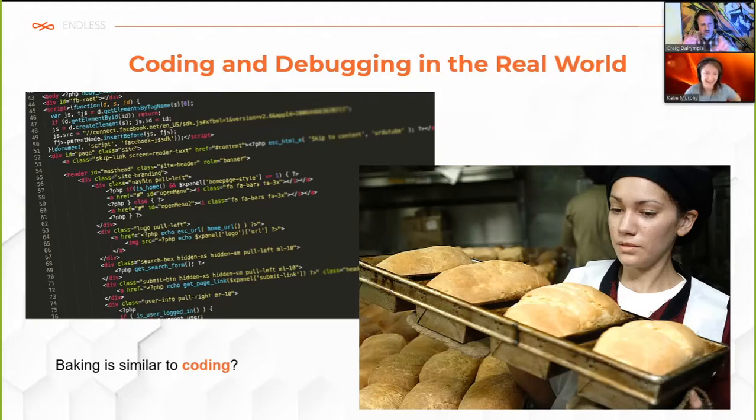Yeah, because you think, programming, you're on a keyboard, typing, or maybe drag and drop code elements if it's a visual programming language. So, we code computer programs to make sure we get what we want from them, and we debug it to tweak the results to get exactly what we want if there's bugs or anything else. So you're always making something and then correcting it to get to what you want. In the real world, that's exactly what we do when we bake. I really enjoy baking at home, and the process of doing it is actually just like coding and debugging.